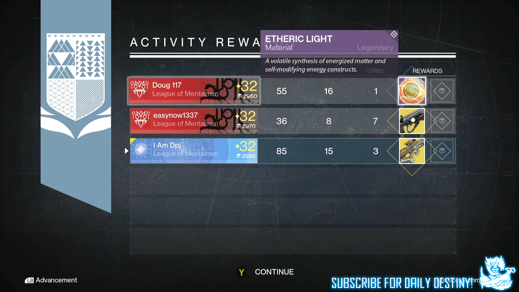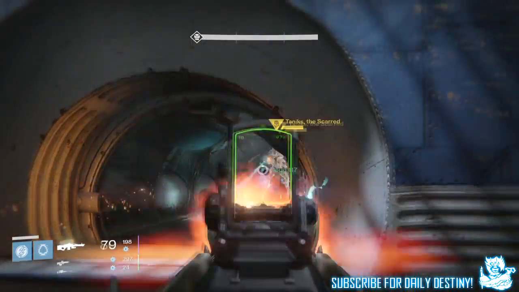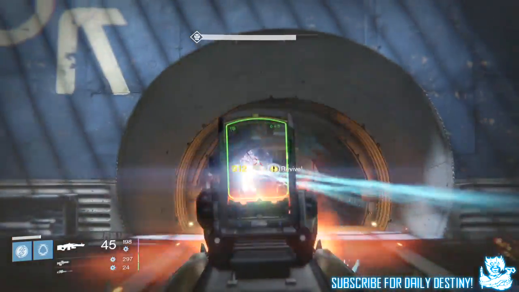And Doug 117 got an Aetheric Light, which is indeed what helped him to be one of the first to get to a level 34 in the game. Getting an Aetheric Light, as well as the ones you obtained from the Prison of Elders, helped him get to a level 34 before anybody else I knew.